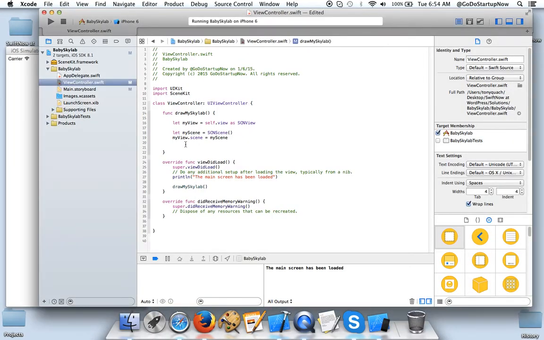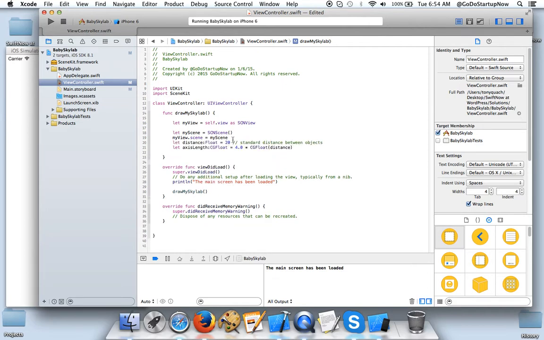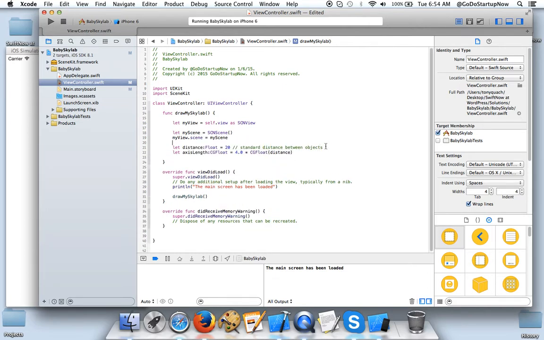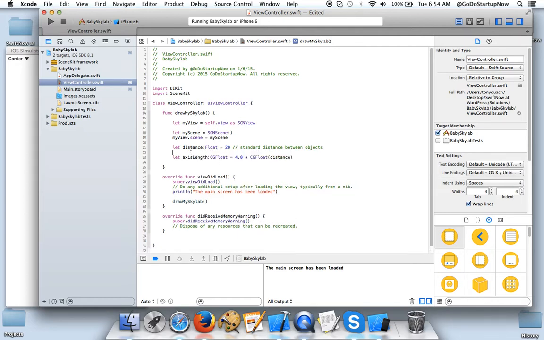For the next two lines, I'm going to copy and paste. This is the standard distance between objects, and this is the length of the axis that we're going to draw for the game.